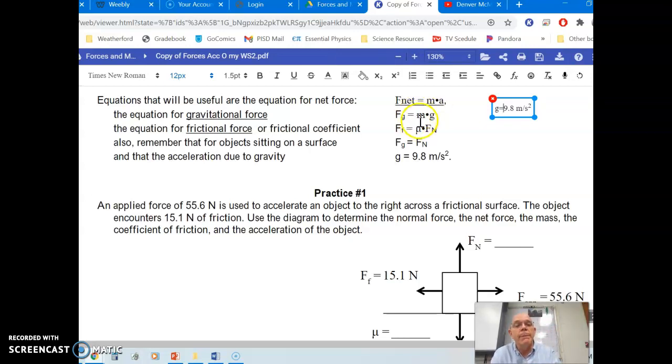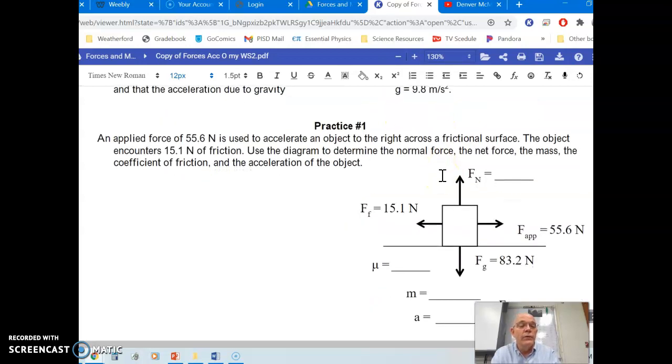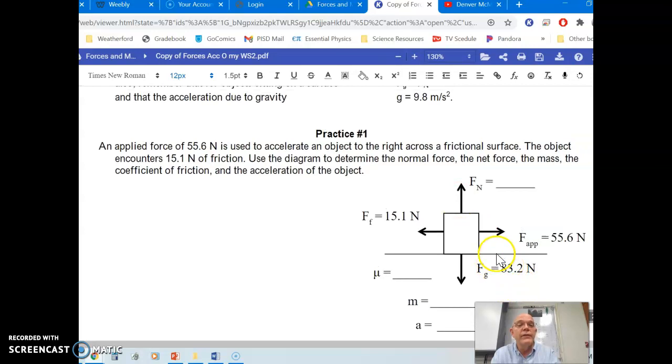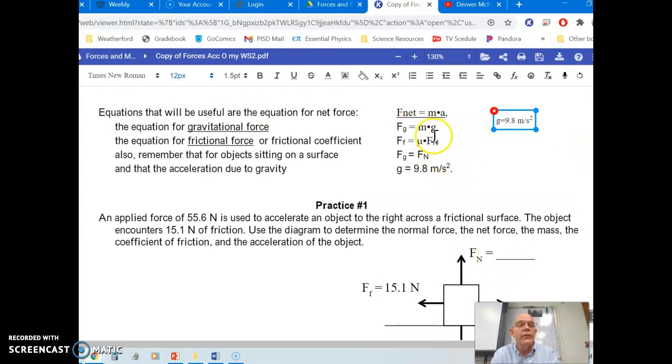Anyhow, since you know G, if you know one of these other ones, and we do in this case, we know force of gravity, for example, you could plug that in and solve for M, the mass. Now, the force of friction, or frictional force, is the force of friction equals normal force times the coefficient of friction, or here it's the coefficient of friction times the normal force, same difference either way. So if you know two of those, you can solve for whichever one you're missing there.